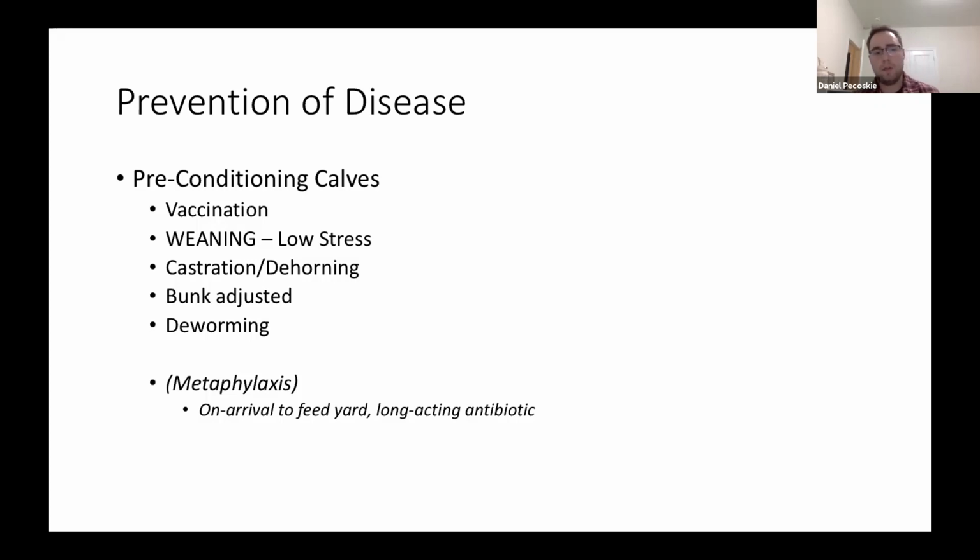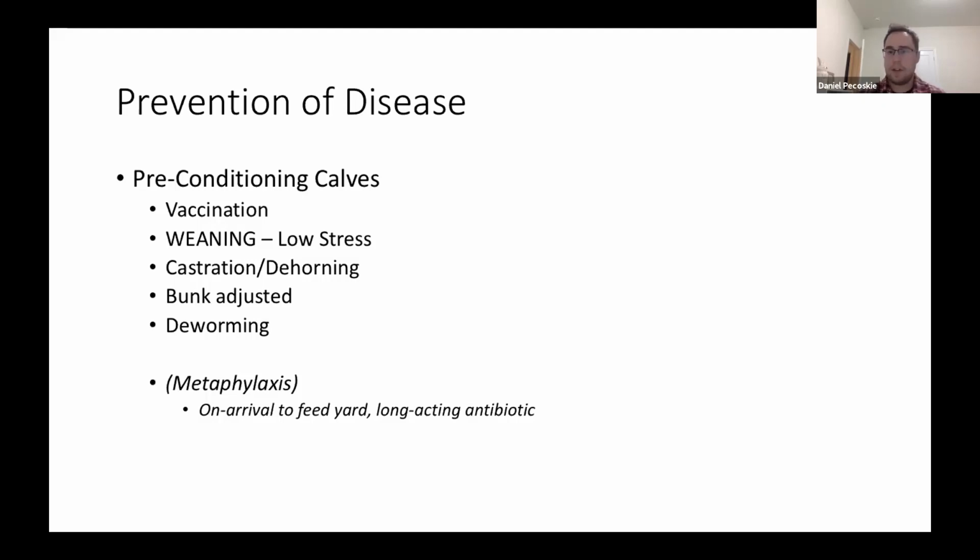And then at the bottom here, I've thrown on metaphylaxis, which is basically a long word for treating cattle on arrival to a feed yard. So like I said, in Ontario, some guys are buying in stocker calves and doing a somewhat backgrounding system for getting them up to a 900-pound weight or so. But with the transport and the moving of cattle, and oftentimes mixing of small groups of cattle, for them it might make financial sense to treat everything on arrival with a long-acting antibiotic that's labeled for bovine respiratory disease, just to reduce death loss due to bovine respiratory disease.